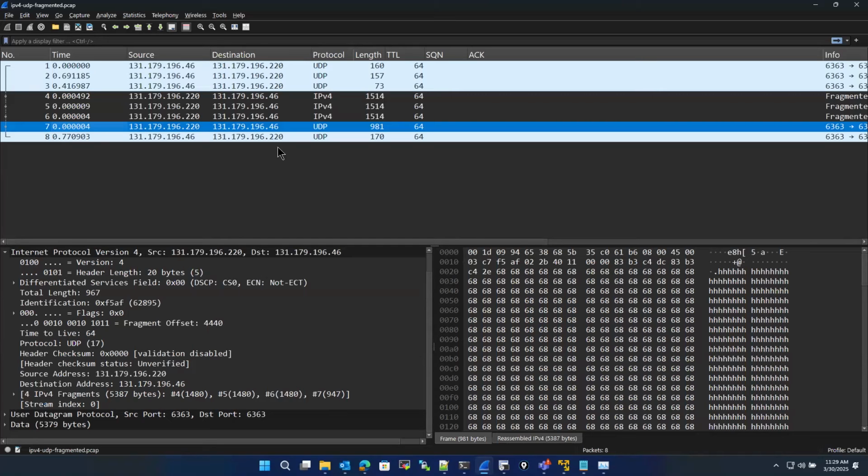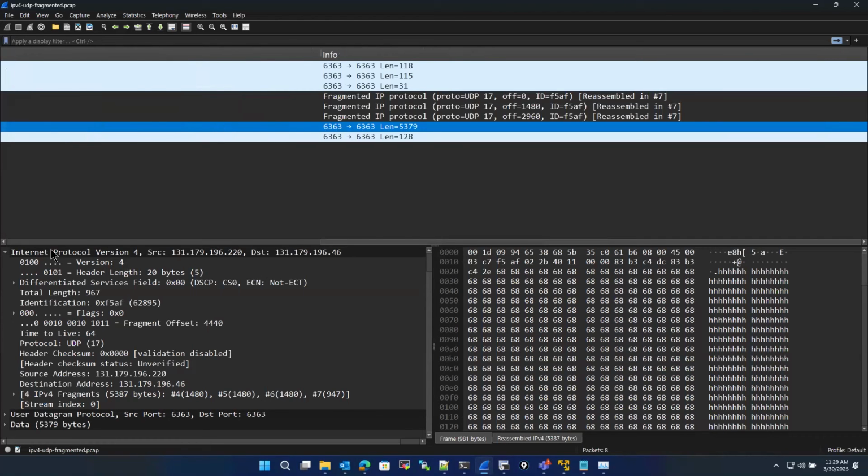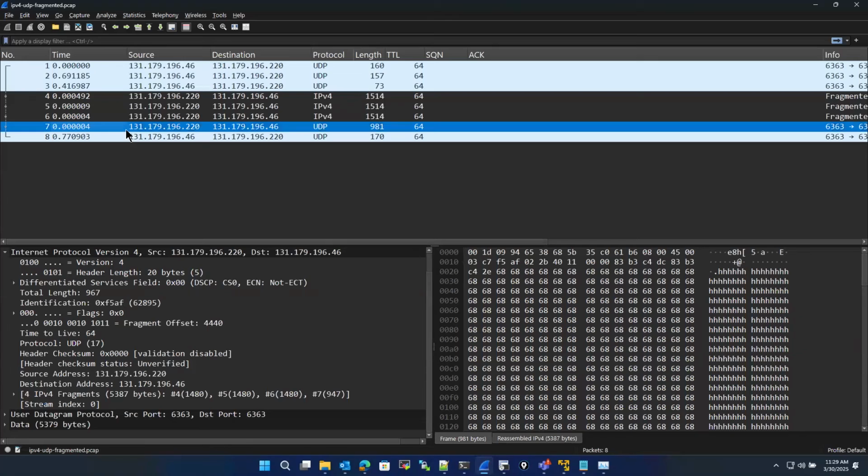and it reassembles. This is one common UDP traffic that goes, but UDP is the upper layer protocol in the OSI model. When it pushes down to the lower layer protocol, layer 3, it cannot push the 5,387 bytes of data in one go, so it fragments the data.